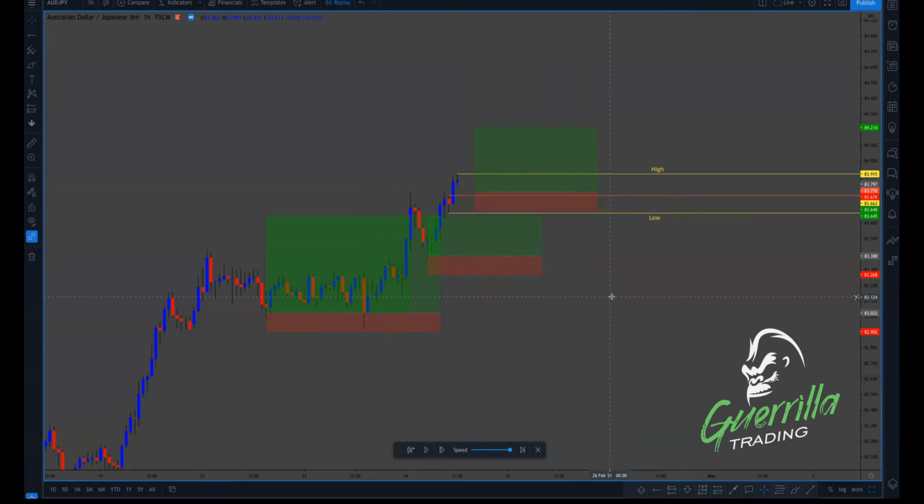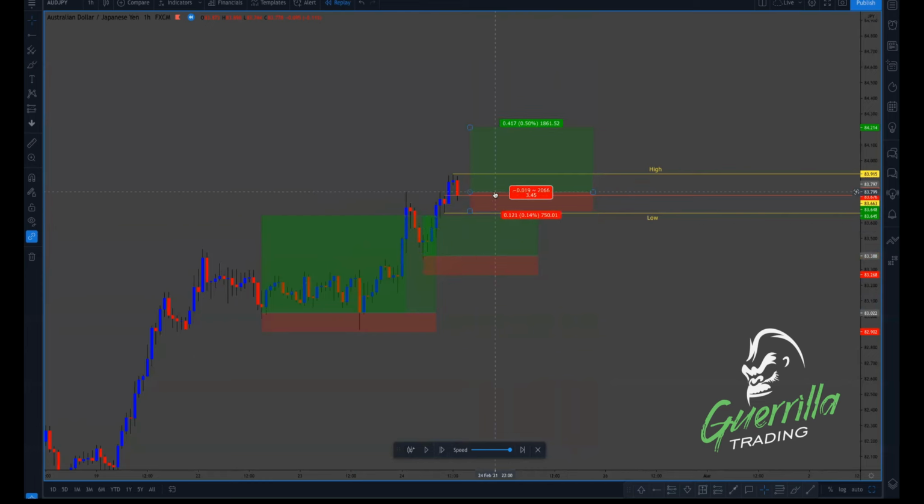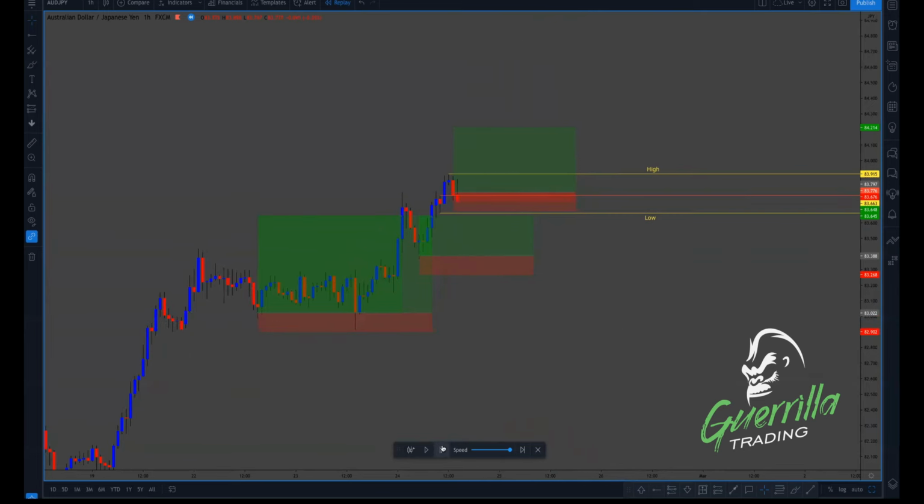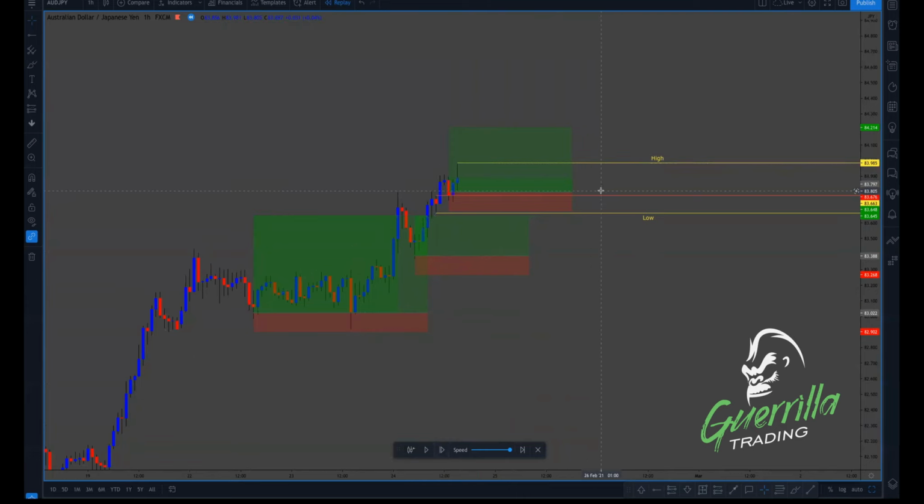But what are we doing? We're putting ourselves in the best possible position to take advantage of the trend, to be able to compound our growth. So when the market starts moving, you're really compounding that growth. So for me, I will be looking to take a position here and of course, wait for the market to tag us in. So as you can see, the very next candle did tag us in, and now we're waiting to see whether this is going to continue or whether it is going to take us out and take out the most recent low. And as you can see, the very next candle did break the most recent high.